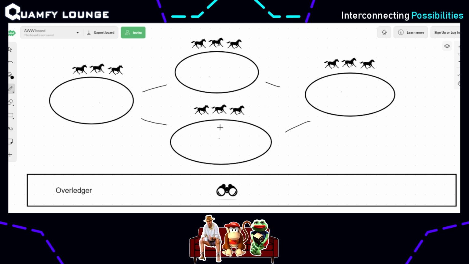So we know the problem. Instead of adding another interoperability blockchain like we did earlier, think of yourself at the horse races. When you're at the horse races, you sit in the stands. So picture this rectangle here as the stands, the viewing platform. If you're a developer on Overledger, you've got binoculars. And what do binoculars allow you to do? They allow you to read and write on every single racetrack all at the same time, because it gives you optics onto all 4 chains all at the same time.